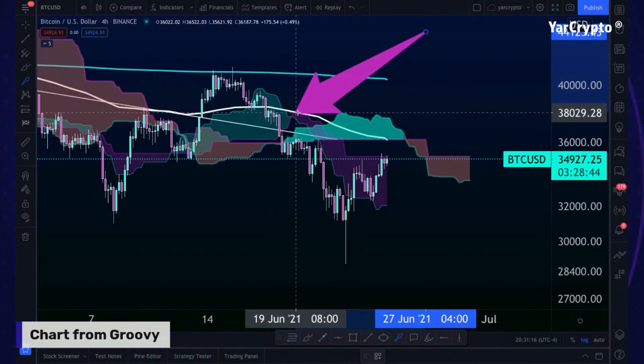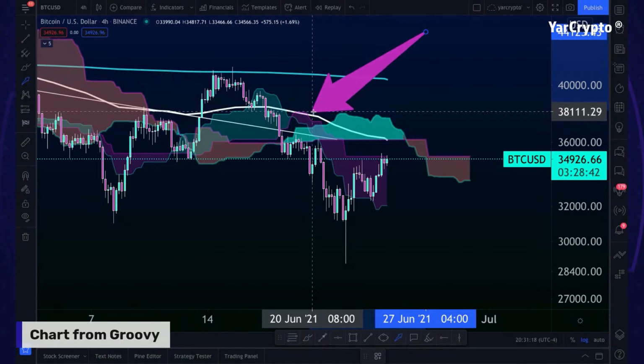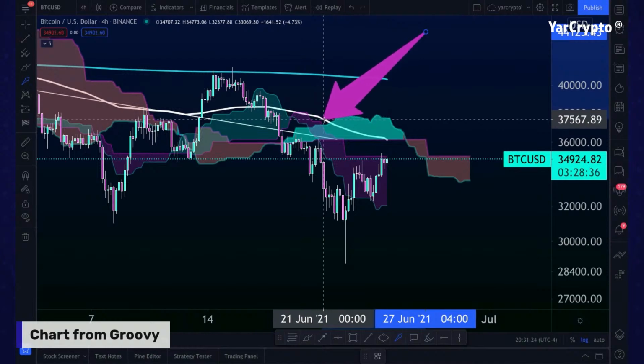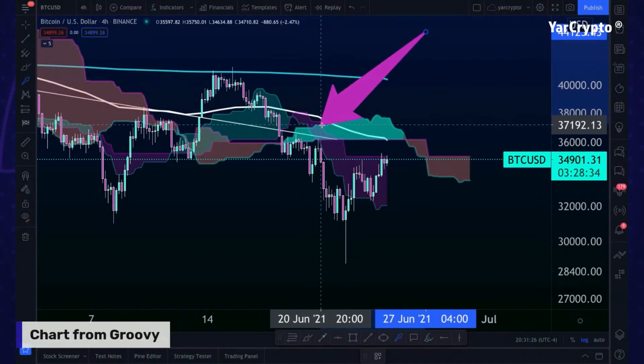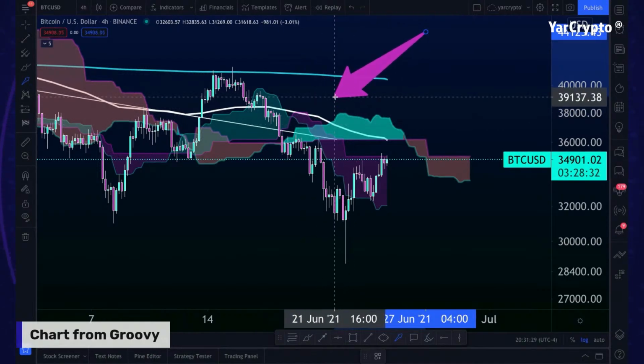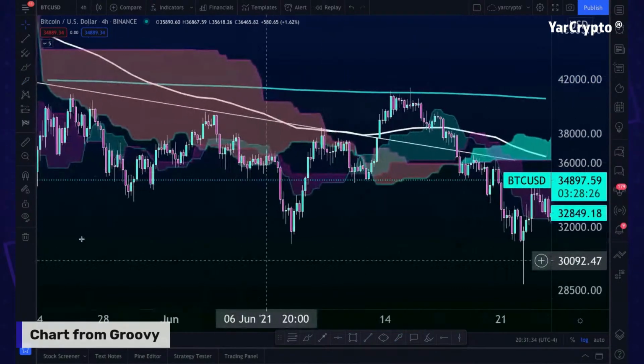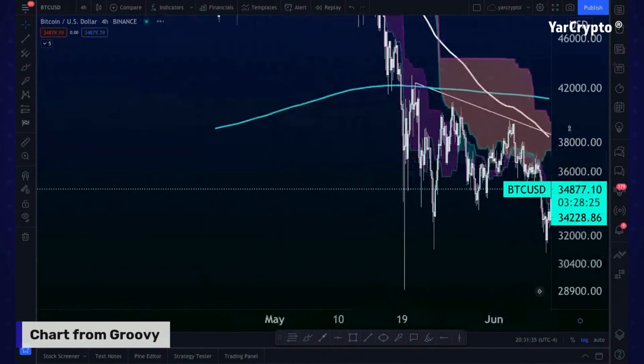Now, if that was the case and we were above the green cloud, right after we broke out, we probably would have been able to hold support there much better. If you go looking back at 4-hour charts for Bitcoin using Ichimoku, you will see that whenever we're actually above the green cloud after a breakout, we tend to hold that for quite some time, and you can make some crazy gains with it. You know, I could show you guys real quick. I'll just show you an example.